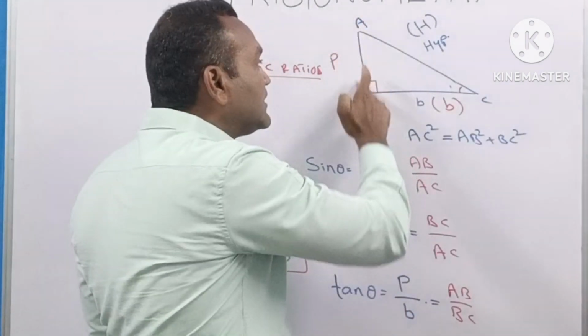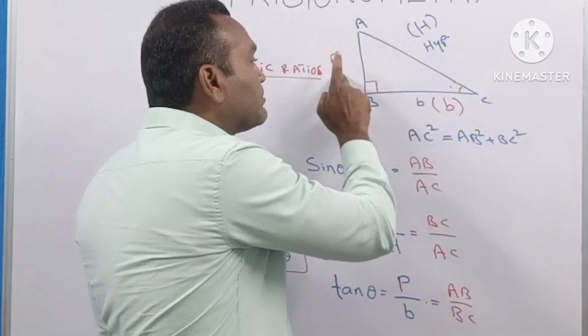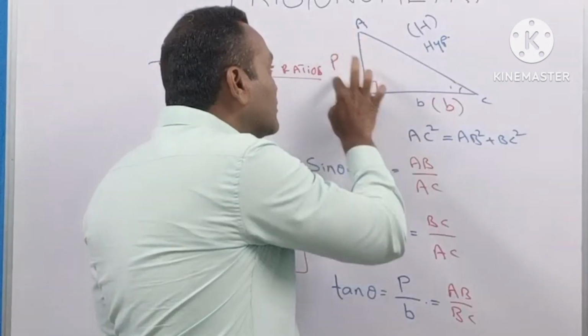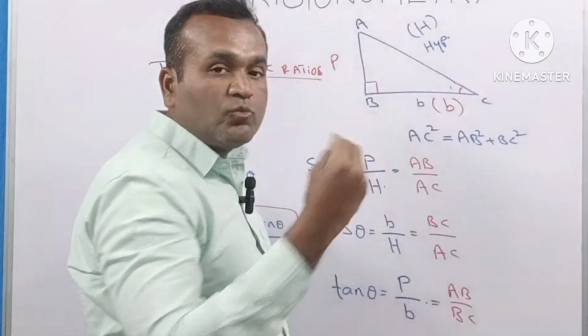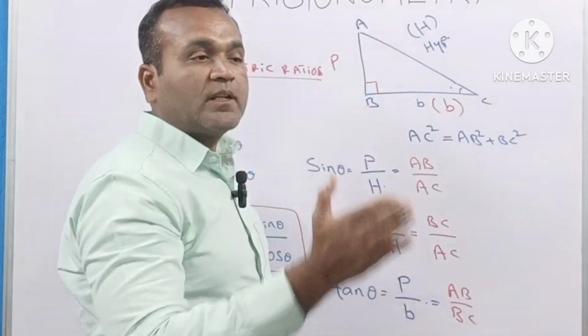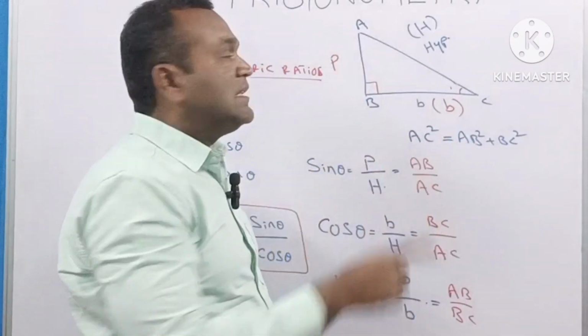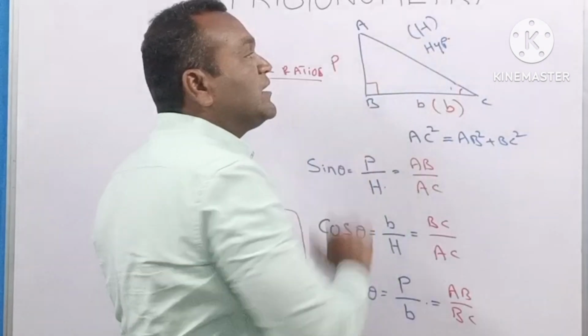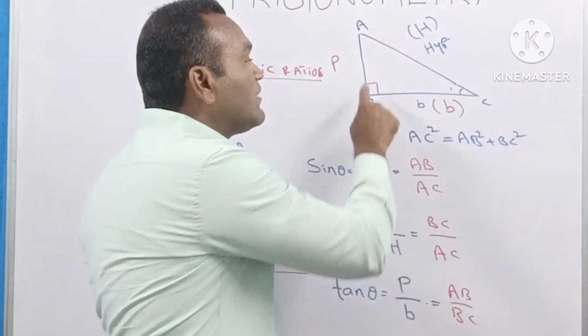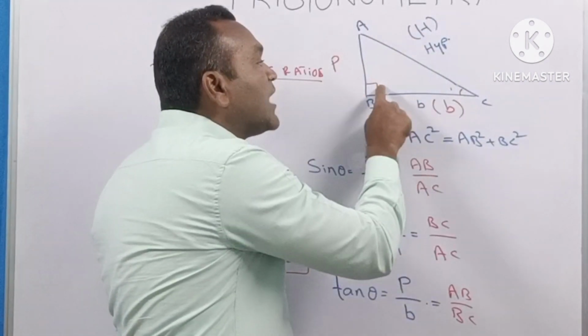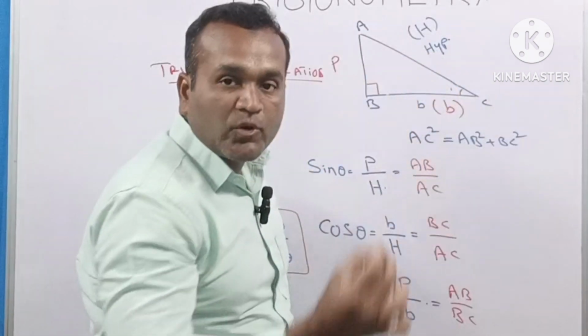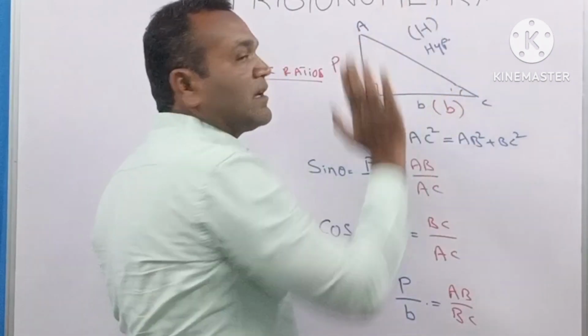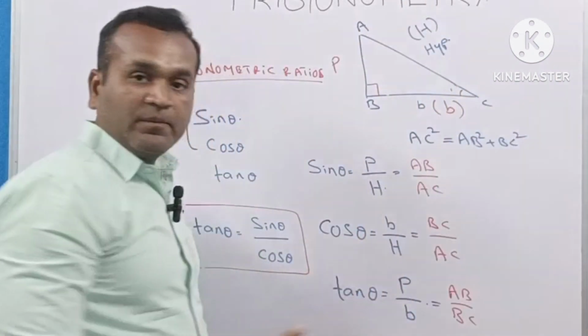And the side, this opposite side or perpendicular side. Again, these are two names. In a few books it is mentioned perpendicular, in a few books it is mentioned opposite. This opposite side is the opposite of this angle. And hypotenuse is always the side opposite to the 90 degrees, which I have labeled here as H. Is everything okay?